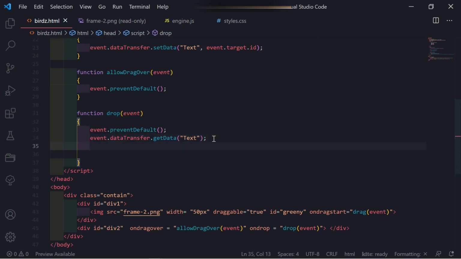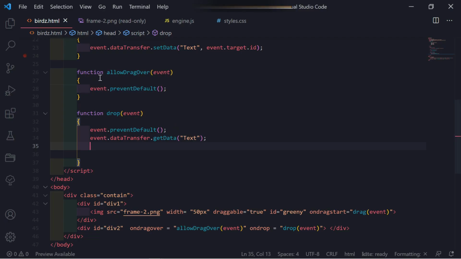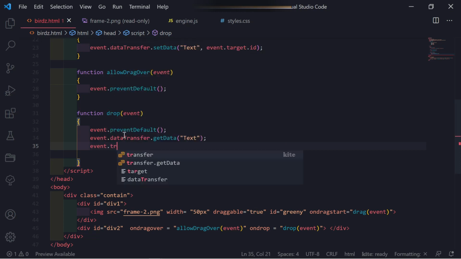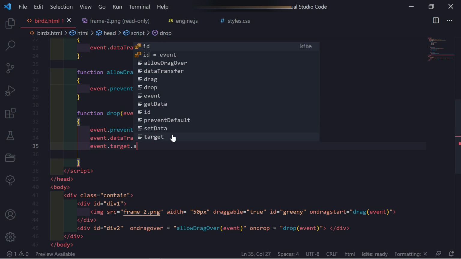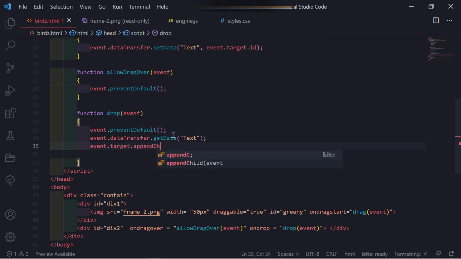Okay, now when it does that, we need this picture. Now we want it to become a child of this one, okay, so it becomes part of this one. It's like you're switching family, so it goes there. Now what we need to do, we call that appending here. So do the same thing, event dot target, okay. So event dot target, so append child. Okay, so just follow up. It might be confusing for you in the beginning, but just go along with me as you get it proper.